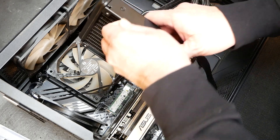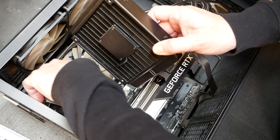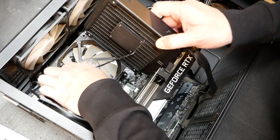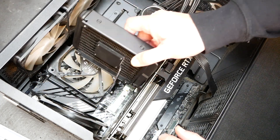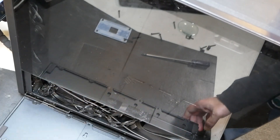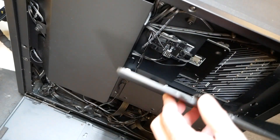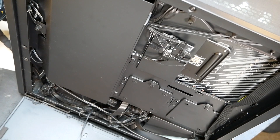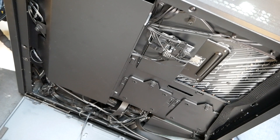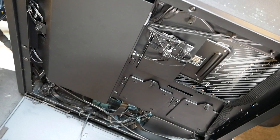The pump is actually here, and that's what's making all the noise. I'm going to have to open the back of this case up and have a look at where all these cables go so we can get them disconnected. It looks like the radiator is just plugged into the motherboard at the AIO pump fan header, so I'm going to disconnect that now. Basically, that allowed me to just remove the pump and the radiator.